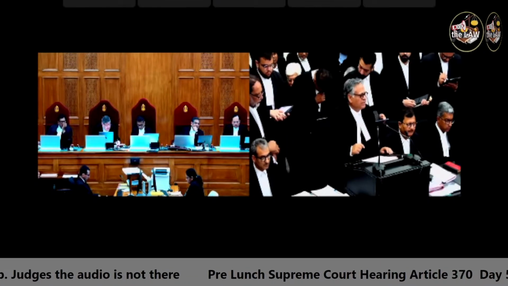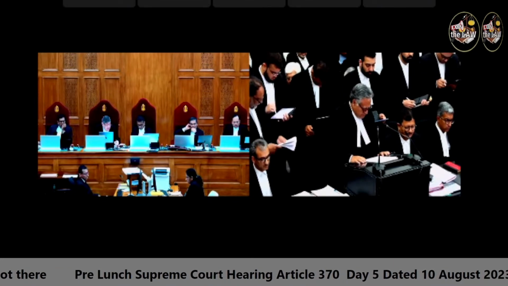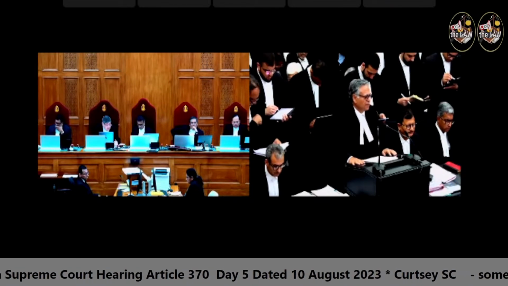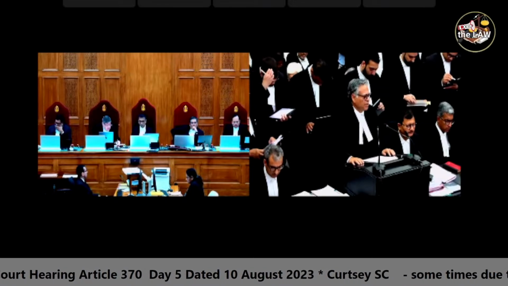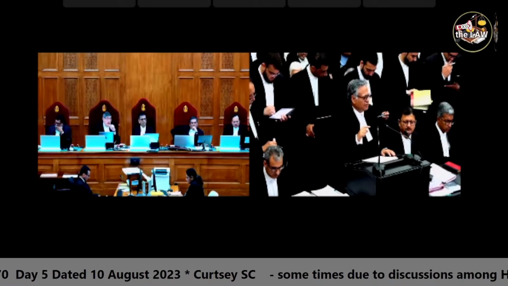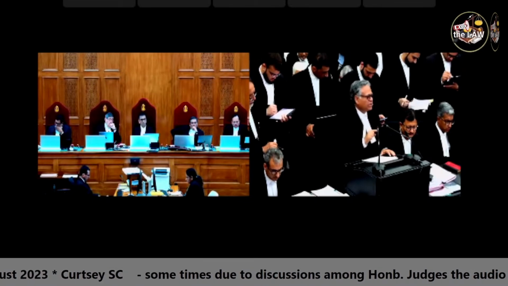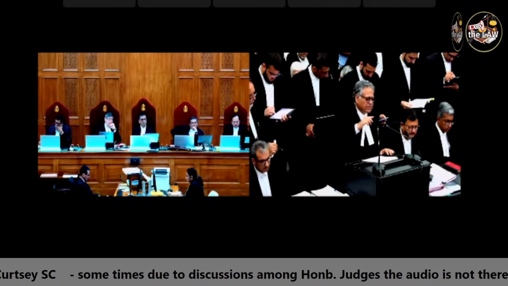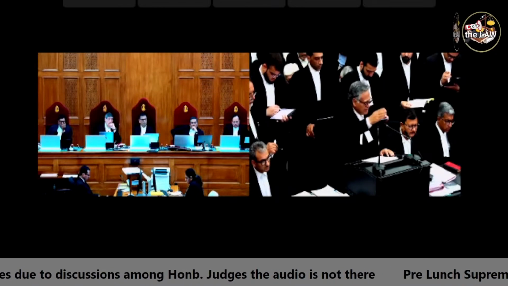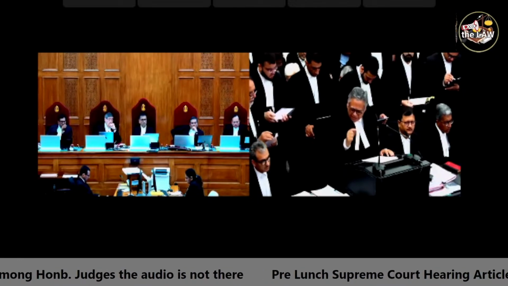The first part of Article 370 talks of application of laws in List 1, could be List 2, List 3. It talks of application of laws. Now that application of laws is subject to one condition, that since I had donated some power earlier under the instrument of accession on 26th of October, like defense, communication, foreign affairs, there was no further donation required. Therefore, the word consultation was mentioned.